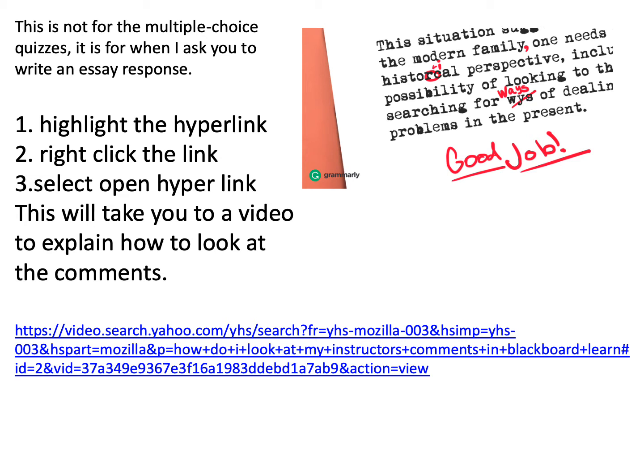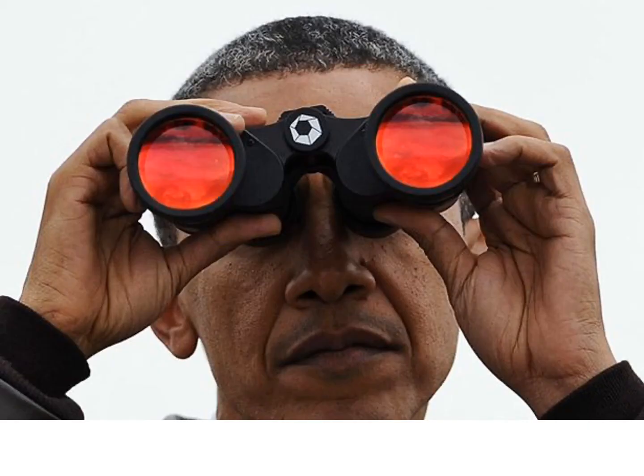So at some point you'll be asked to write an essay, and I will be giving you feedback for that essay. In order to look at the essay feedback that I give you, you'll want to cut and paste this link into your browser just in case you don't know how to look at those explanations. I do want your viewpoint, but you have to support your viewpoint with specific visual details from the work of art, or it's just a bunch of mumbo jumbo. We do this all the time in English, but it's not something that you're used to doing in terms of art, and I will pick those things out for you and tell you, hey, give more support here by describing what you're seeing.